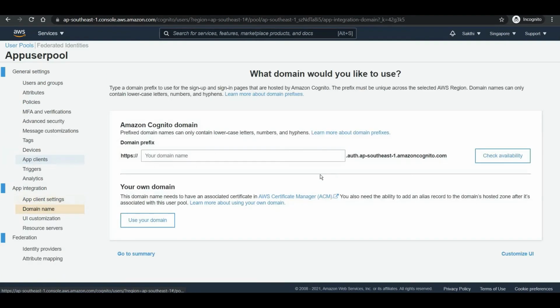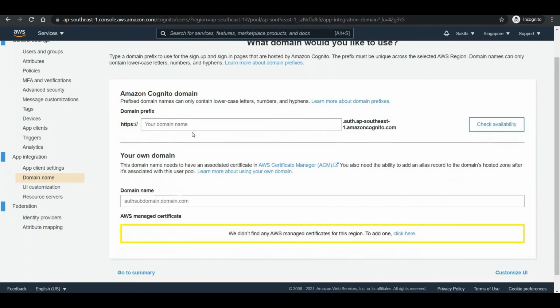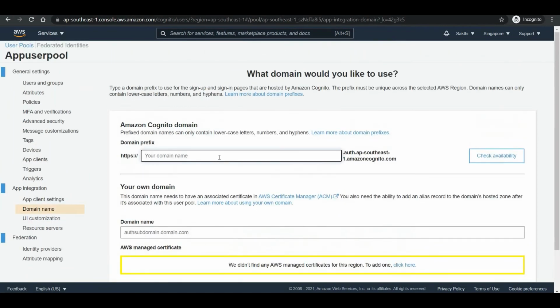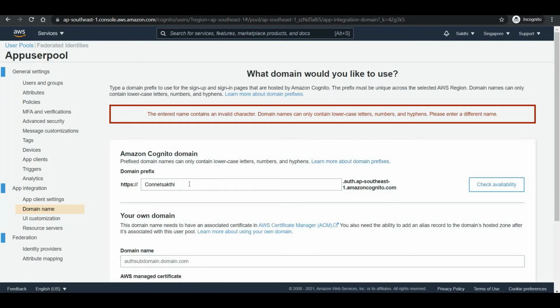For this, you need to have a domain. Here, you can use the Amazon Cognito domain, which is the default, or you can use your own domain. If you have your own domain, you can configure it here. I'm going to use the default domain now. I'm going to use a name and check whether it is available.